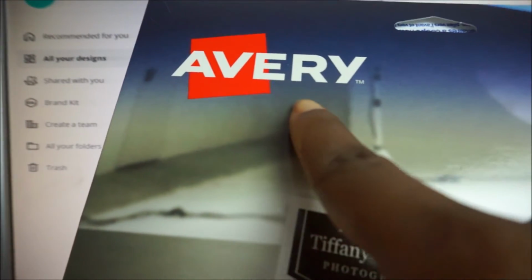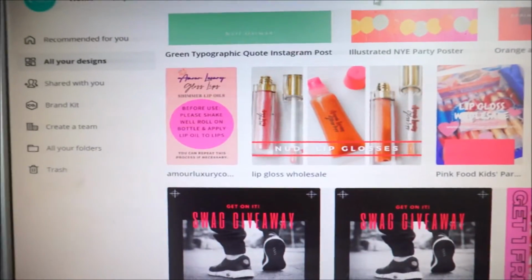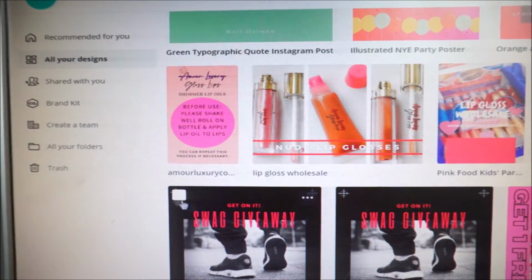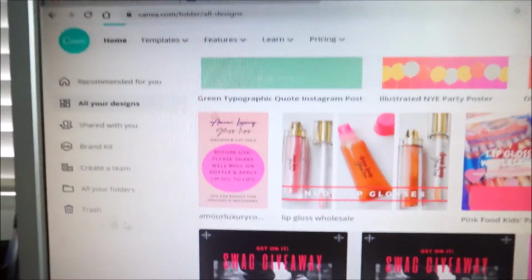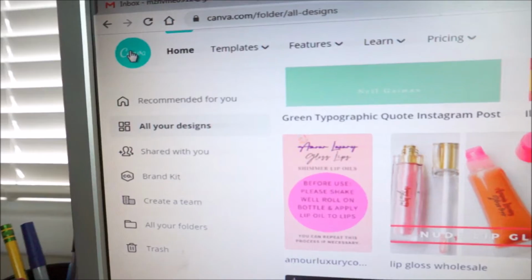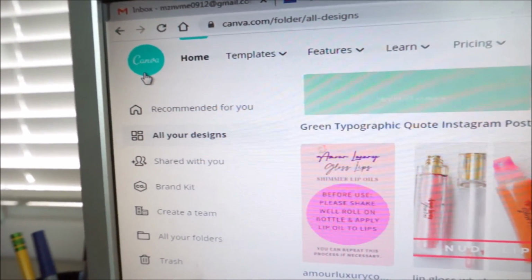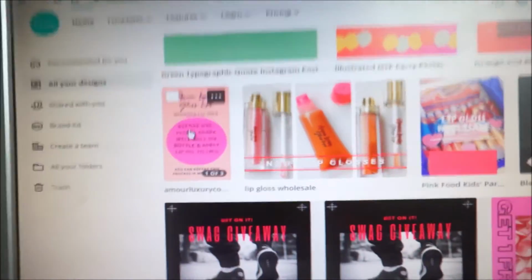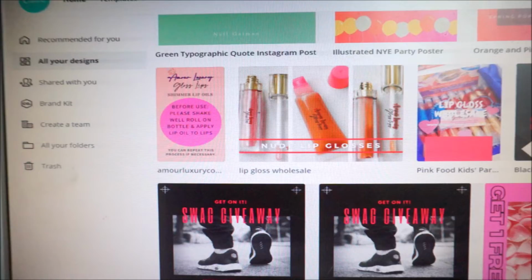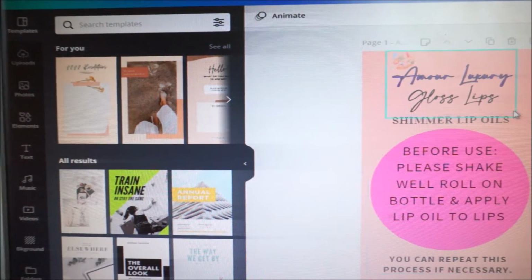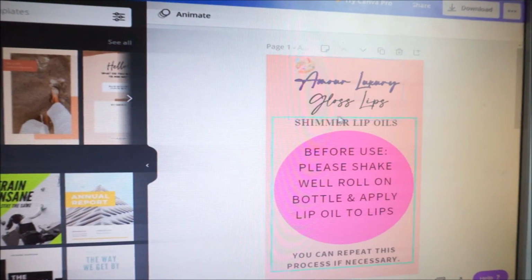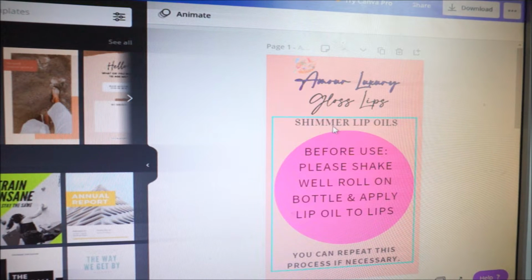I mean, you can use the Avery business cards to print out your business cards, but I actually use them to place things like "thank you for your order, enjoy this free gift card," and then it'll have a discount code, or I will use these cards to place some instructions or directions on how to use certain products like my shimmer lip oils or my lip scrubs.